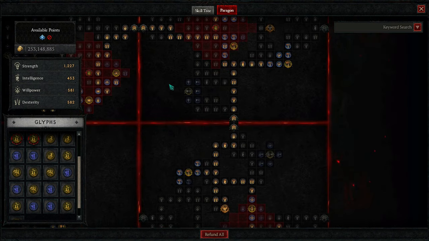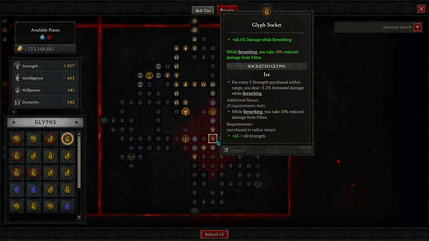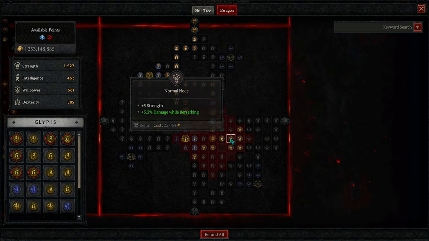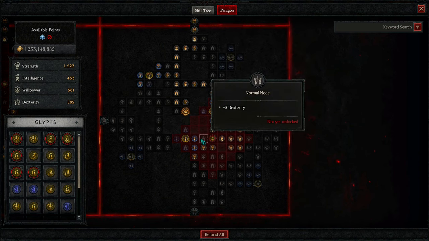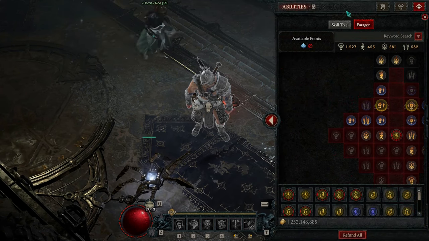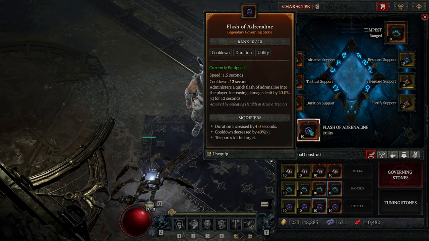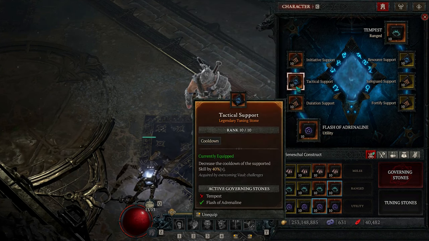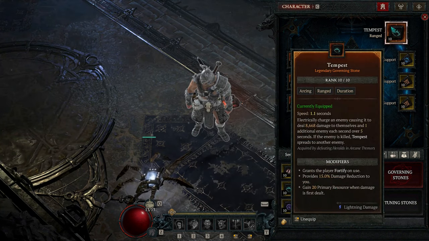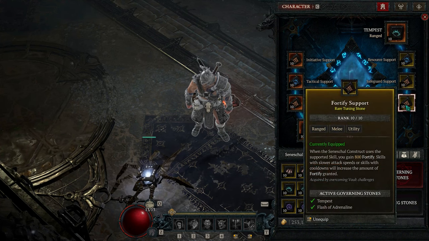And then our final board, as always, will be Blood Rage. And here we take Ire. So I put all my extra points into Ire because I got this little cluster here to kind of bump that up as most as we can. And then for a little friend, it's the same as it's been for the whole season. I haven't changed it. So I have Flash of Adrenaline with the duration support, tactical support, and initiative support. Then with Tempest, we have the resource support, safeguard support, and fortify support.